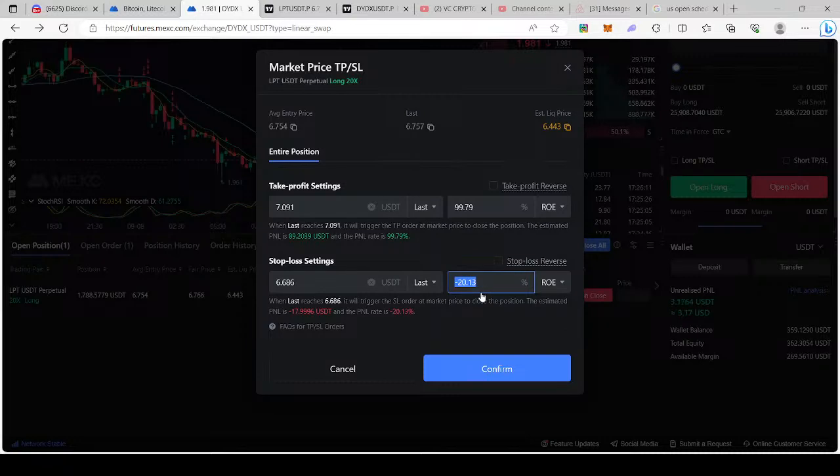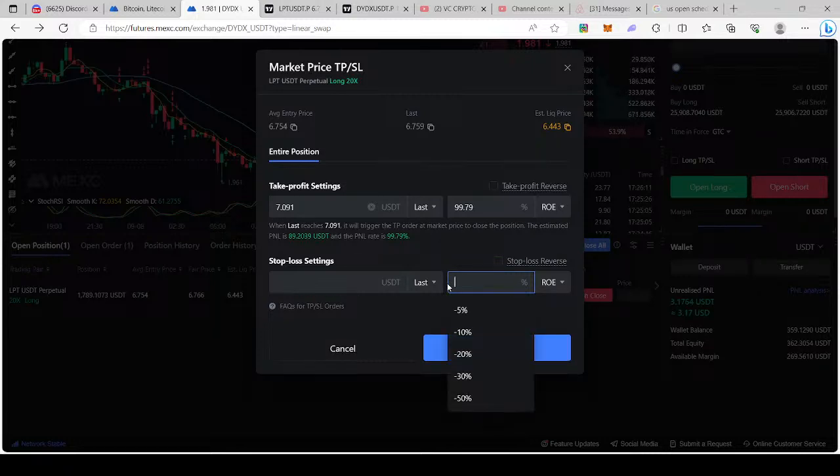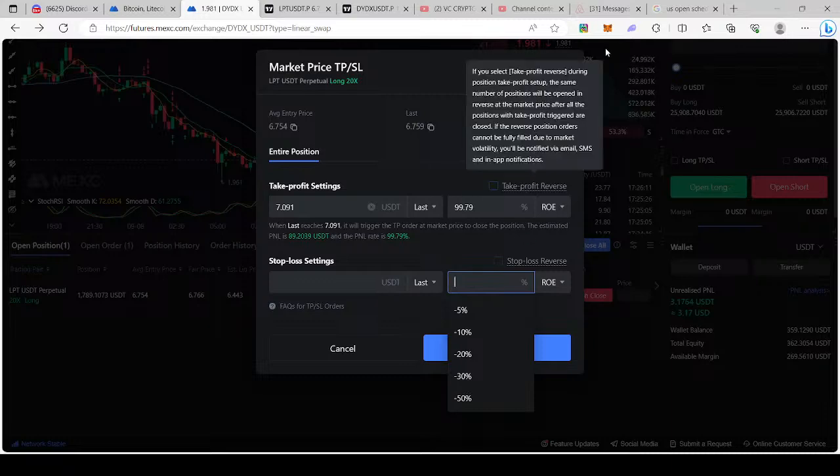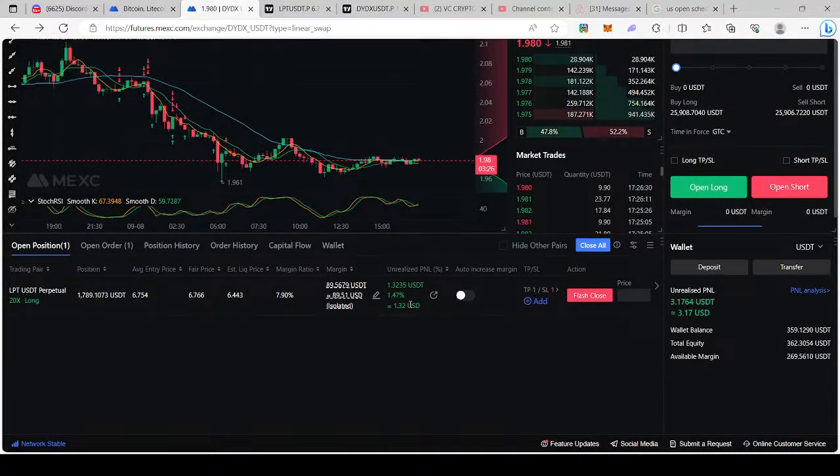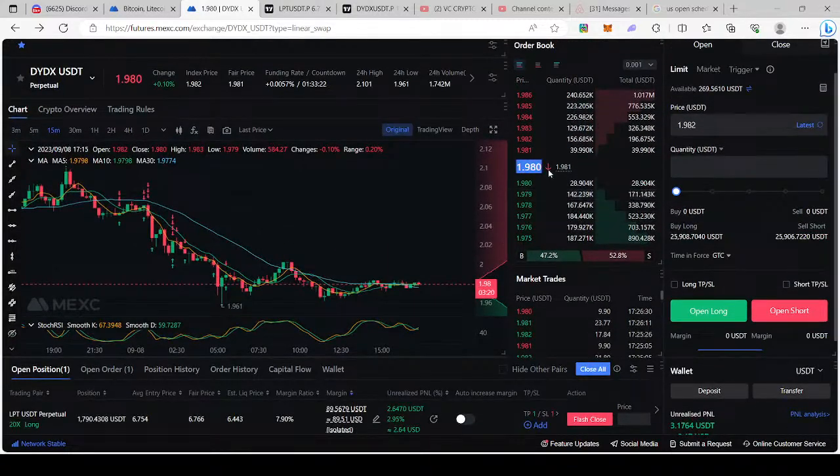Because if I put here and say, okay, I want to move my stop loss to 15, it would be negative 15, right? So it doesn't understand that. So you can't use this when you start to get in profits. What you need to do is when you're watching your coin and you see that your coin starts to break the 15% profit mark here, you need to write down what the price is at that moment. So if I was at 15% profit, then my coin would be $1.980.